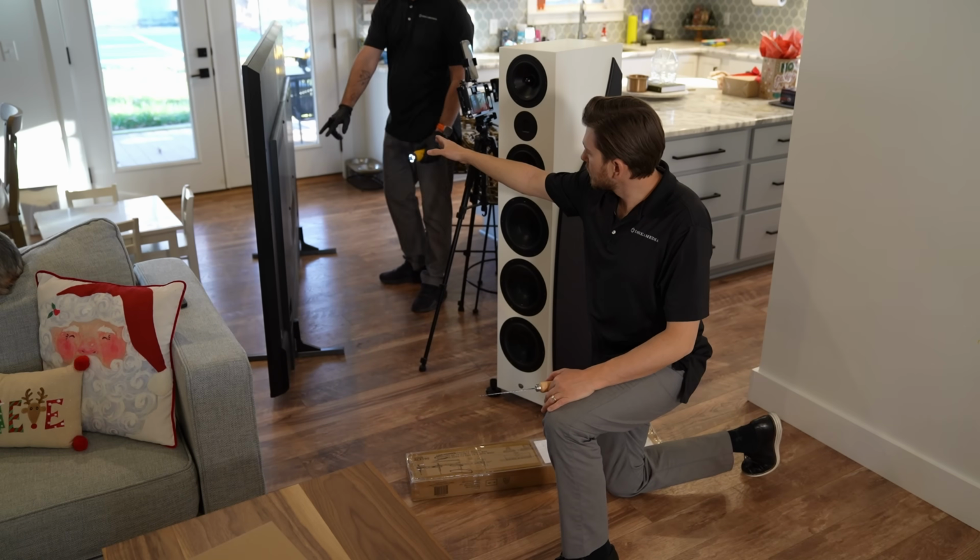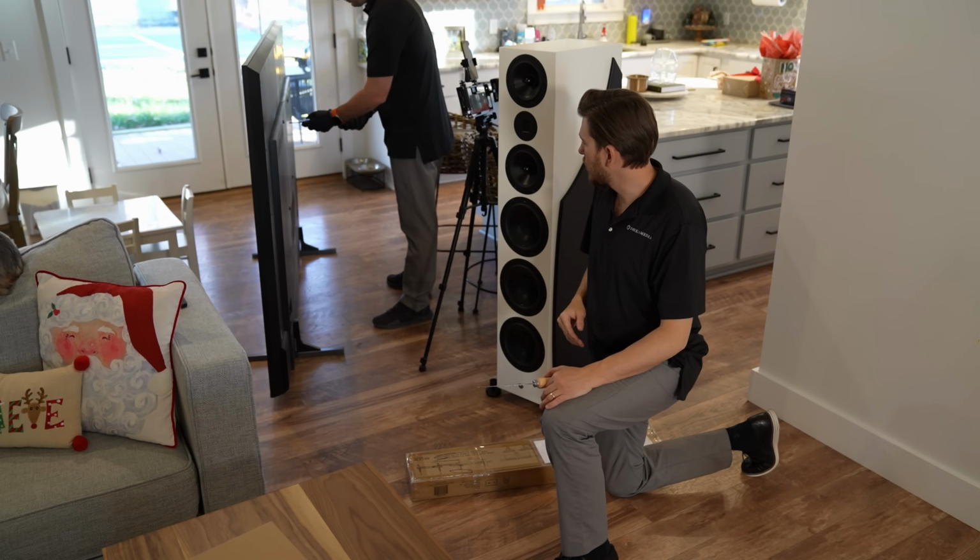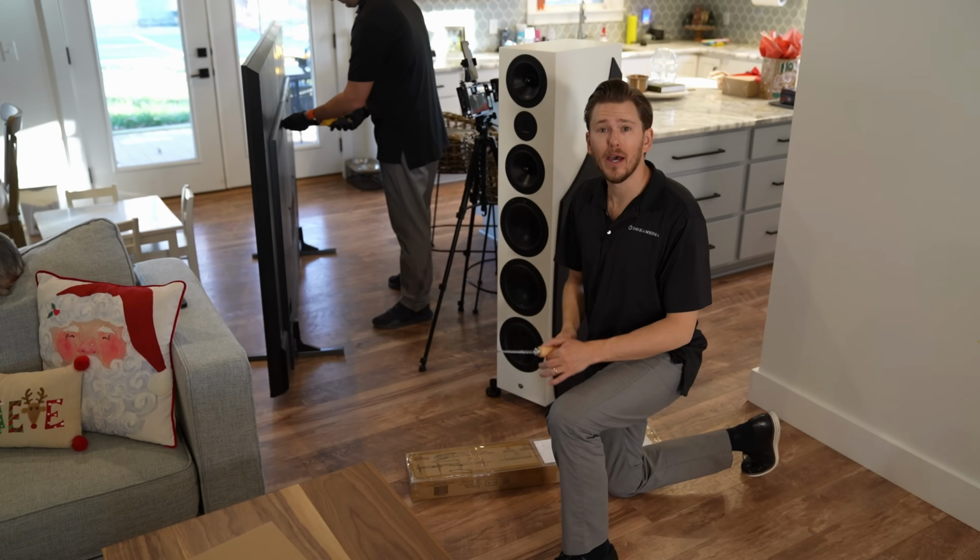Now we're going to bolt our Canto mount arms to the back of the television so we can determine the height that the bracket needs to be bolted into the wall. All right, guys, there's four screws in the back of the television. Kellen's going to go ahead and pop all four of those off while I open up the mount and grab the arms.